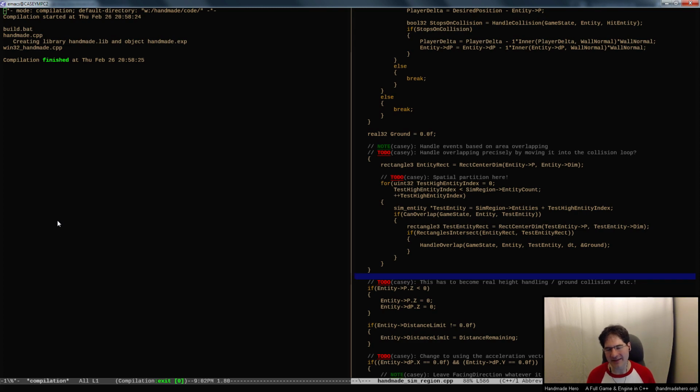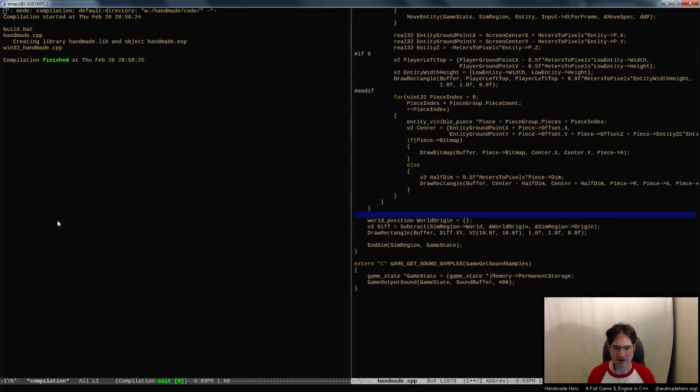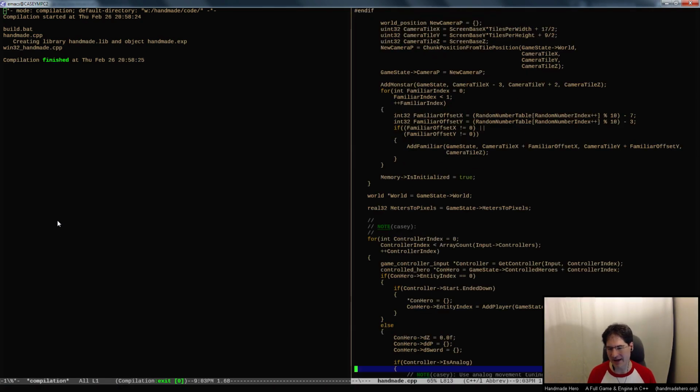So that starts to sort of feel to me like I need a little bit more of an intelligent sort of handling for that groundness. And maybe the Z needs to be dealt with a little differently. Like maybe it was a mistake to integrate the Z in here. Maybe we don't want Z motion in there. Maybe we always want two-dimensional updates, and we don't do three-dimensional updates, and then we handle Z after the fact. I don't know. The trivial solution here, obviously, is to make the stairwells a little bit bigger, right? The super cheesy thing is we just make the stairwells handle that, but that's really lame.